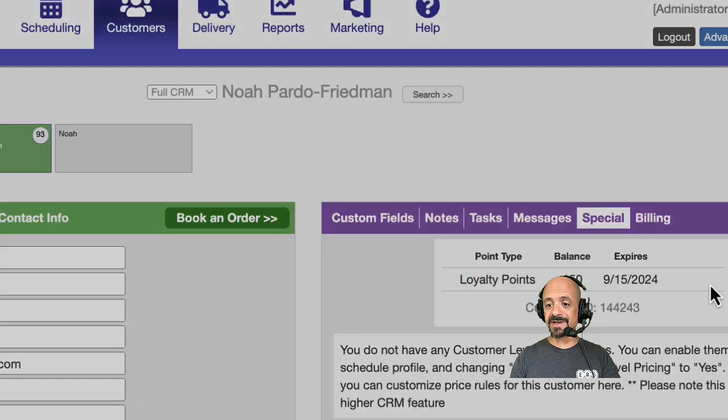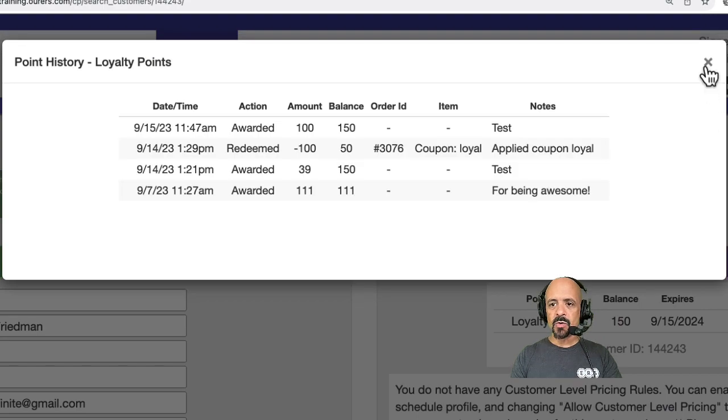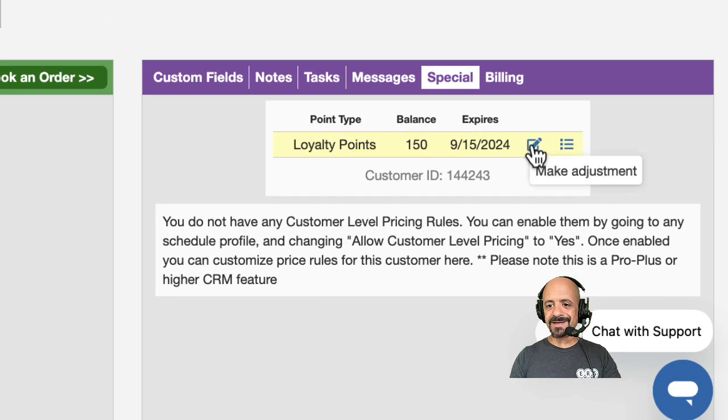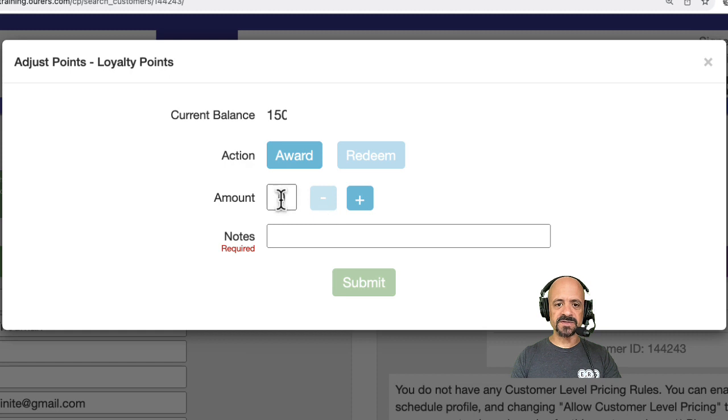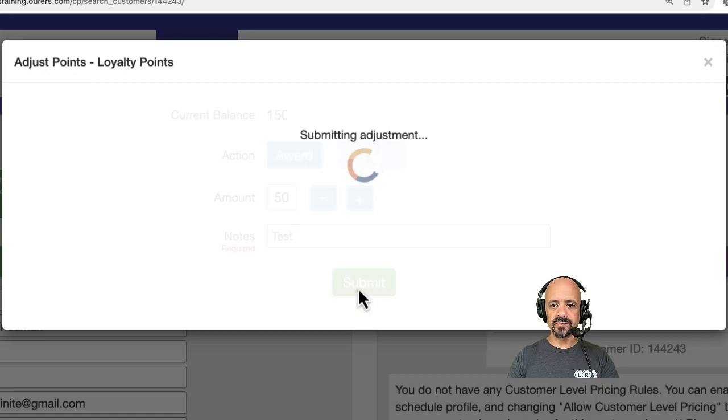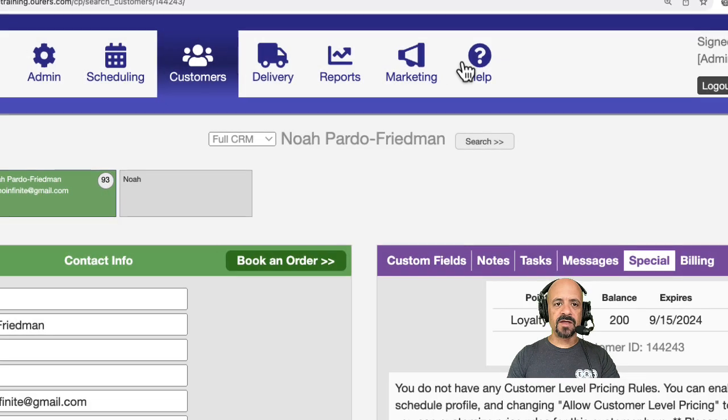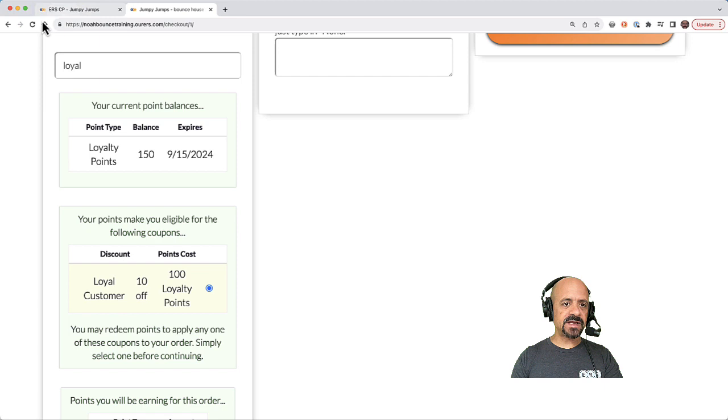We can see a point history right here. We can click here to adjust my point balance. So let's say I want to give myself an additional 50 points. I can do that. And then if I go back to the front end and refresh this screen, yep, we see the updated balance there.